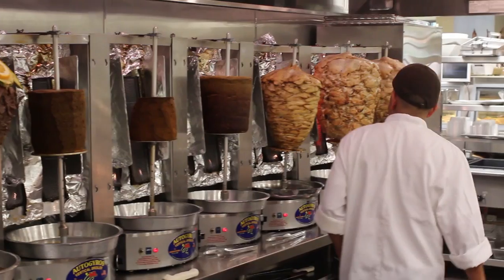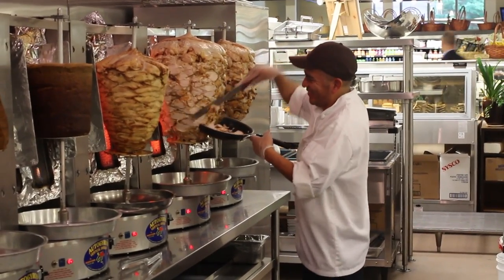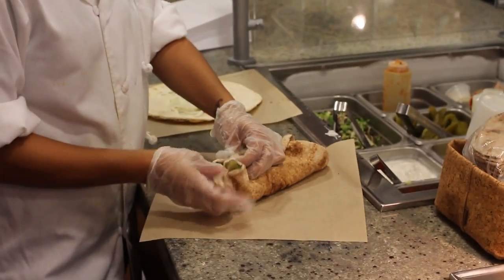The heart of it is what my parents started with in the Lebanese restaurant they started back 28, 29 years ago — and that's the shawarma sandwich. And what is shawarma? It is a meat wrap, basically cut off a spit. It's similar to gyros, but better in my opinion. And the one that I really like here is the chicken. You can tell it's a really, really big sandwich, and this is just $7. We got all kinds of vegetables and a creamy sauce, and that's what it's all about.